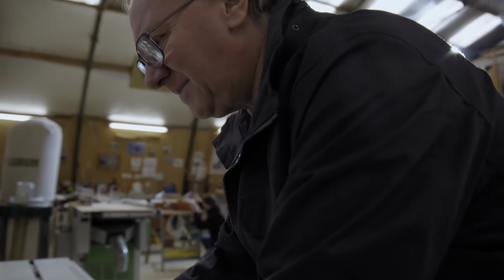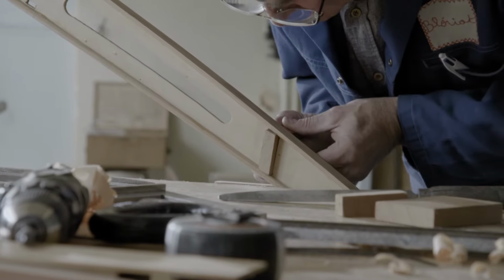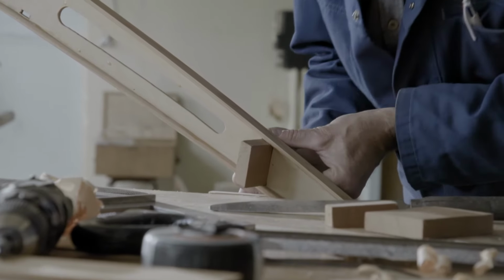This is why on the planes of this time, 1910 to 1920, there are many different varieties of wood, depending on the use. If it's a part that requires a little effort, it's ash. If it's a part that requires compression, it's beech. Back then, people knew how to use the different woods to good effect all over the plane.